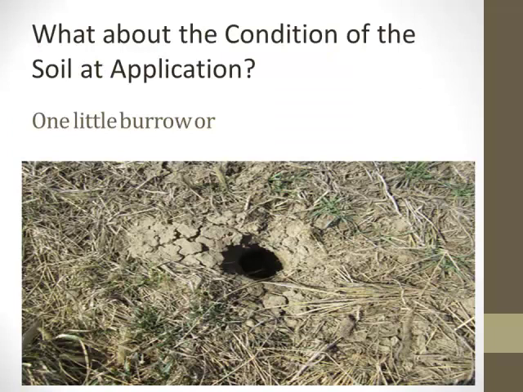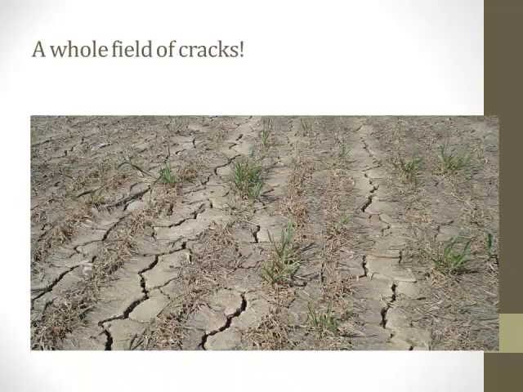What about the condition of the soil at application? How important is that? It's probably not as important on dry poultry manure or a dry packed beef operation or separated solids out of a dairy to have pathways like that. But how about a whole field of cracks? A liquid will find those cracks and move through it.